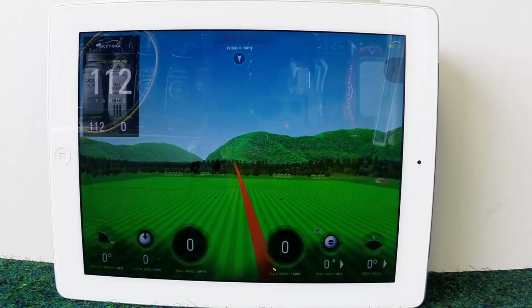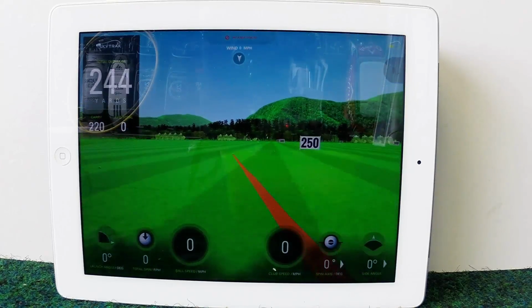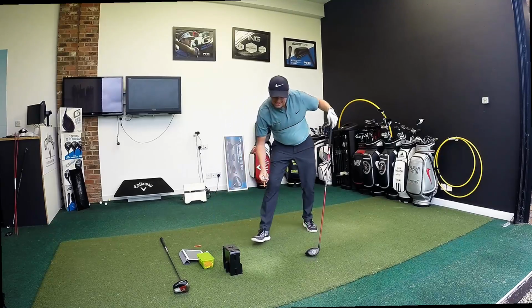So again, setting off maybe a little too straight, turning over, pitching 220, rolling out 250. Okay, so the last couple.